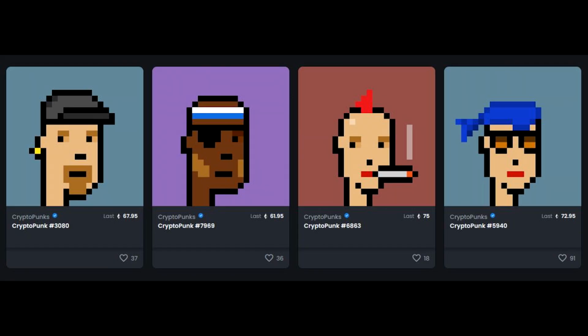And we can see these gems that have been acquired by 3D FrankenPunks. By holding 3D FrankenPunks, you're basically passively, indirectly holding these, and you will have a say on holding them, selling them. I'm super excited what's in store for 3D FrankenPunks. Really looking forward to that new roadmap.